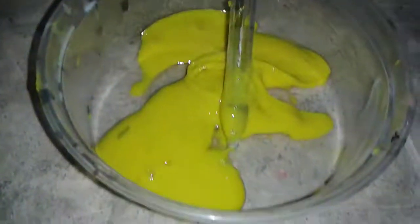Now it's forming into slime, right? And I'll be right back when I just do it. Yeah, just put a little bit more activator when your slime is so sticky. When your slime is looking like this, it's time to knead. So let's go knead with our hands.